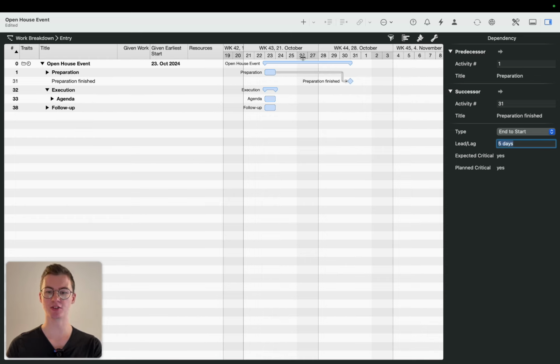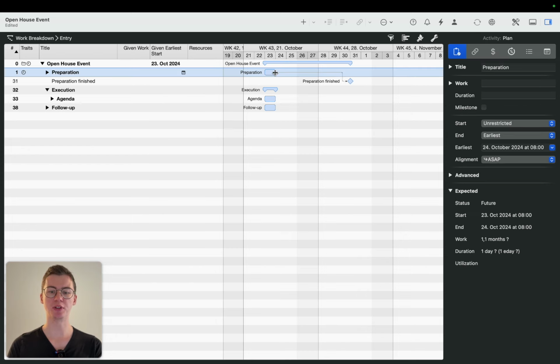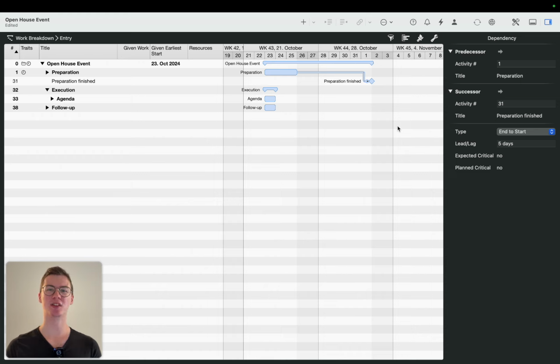And you can see 1, 2, 3, 4, 5, we're just talking about working days, are going to be added as lead lag, and then the milestone is taking place. So if we're, for example, extending the preparation phase to 3 days, you can see that the milestone is also going to take place 3 days later in order to ensure that the lead lag time is still 5 days. So that's all for dependencies. I've already hinted that we're currently ignoring the weekends, but in some cases there's work being done on the weekends.